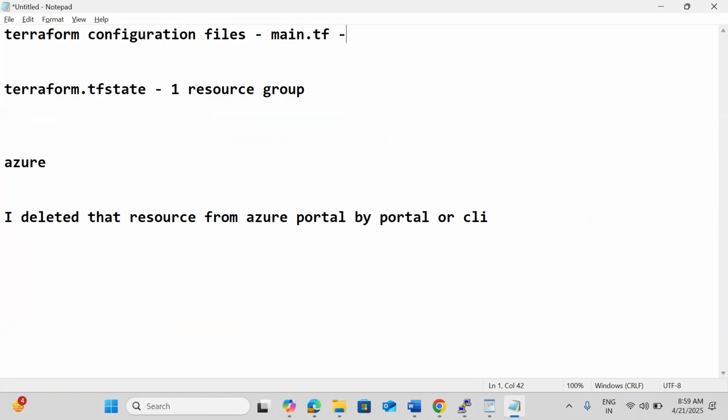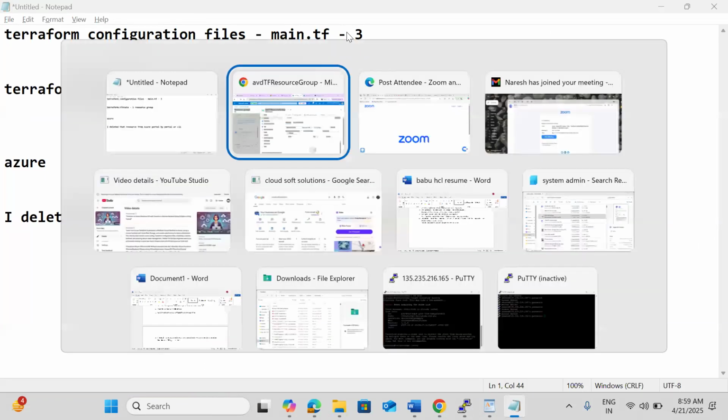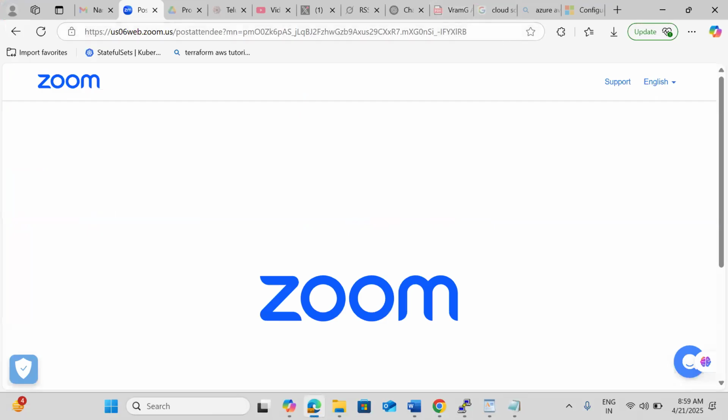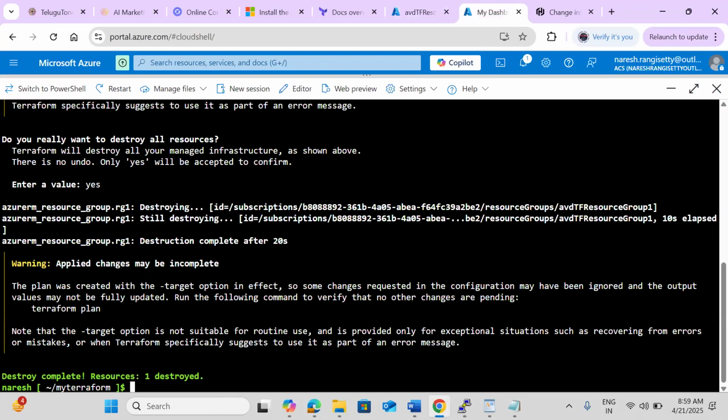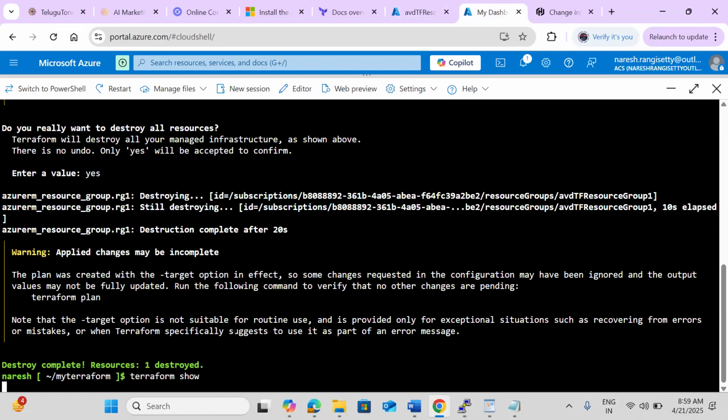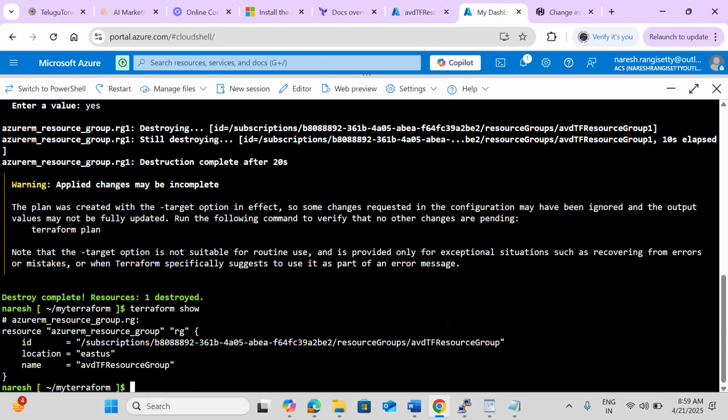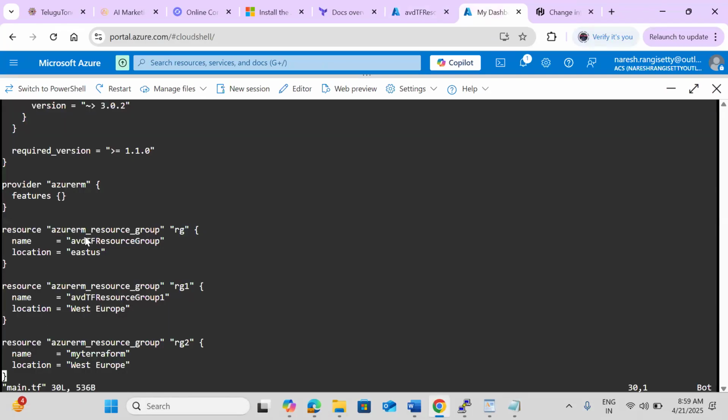And how many resource groups does main.tf consist of as of now? One? No. In main.tf we still have three resource groups. Okay, so here we'll go and check that. Now terraform show is showing us one resource, because two have been destroyed and removed, but my configuration file still has three resources.